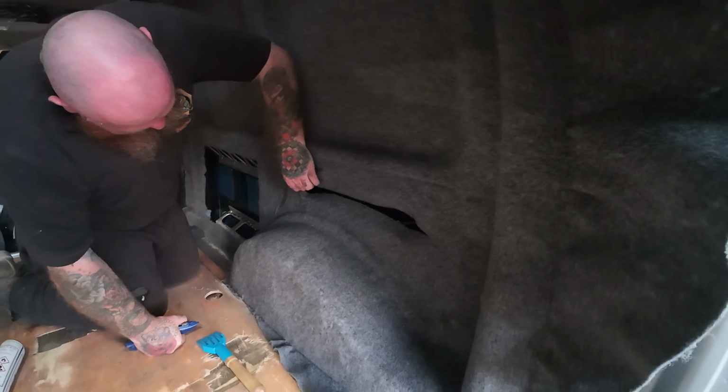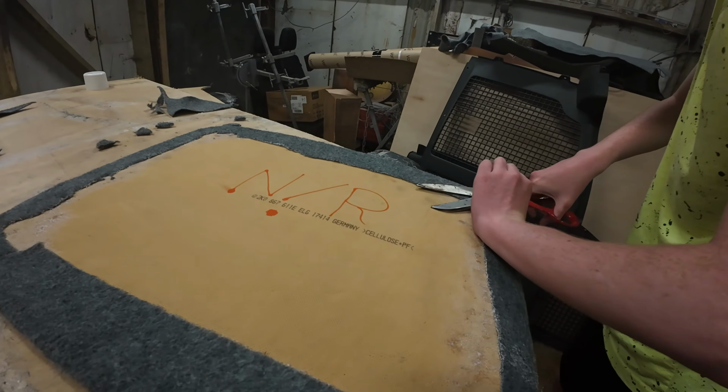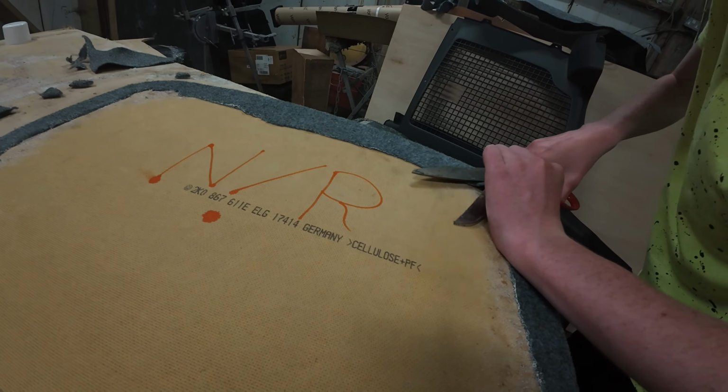Panels have been done now as we speak. Luke's son Luca has actually been doing the panels for us. He's been doing a great job as well.